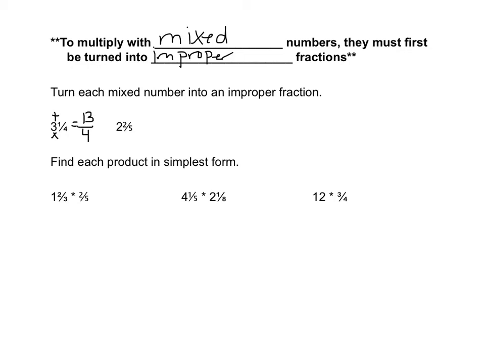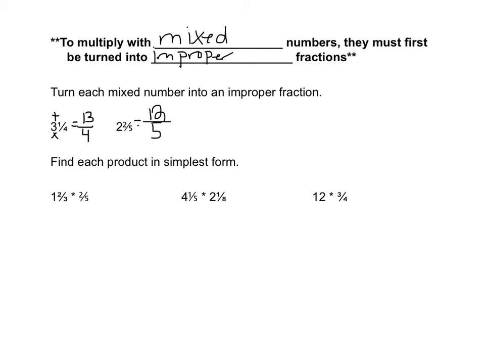So now what I want you to do is go ahead and pause the video and try the next one on your own. Hopefully you looked at, you have 2 wholes, each cut into 5 pieces, so 2 times 5 is 10, plus 2 extras in the numerator, so we have 12 fifths.